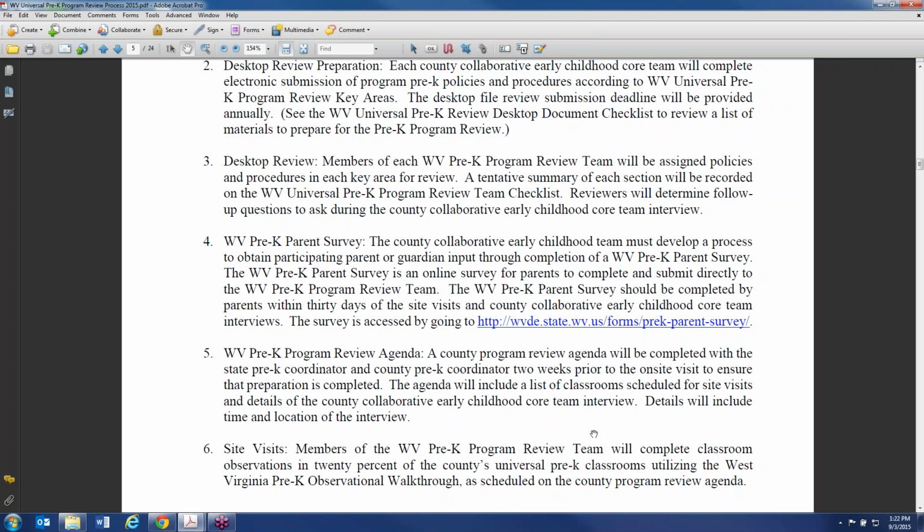We have a pool of folks that are willing to go out and do the classroom observations. They're only about 30-minute visits, and the Universal Pre-K Observational Walkthrough is the tool that's utilized when the reviewers visit and do the observations.